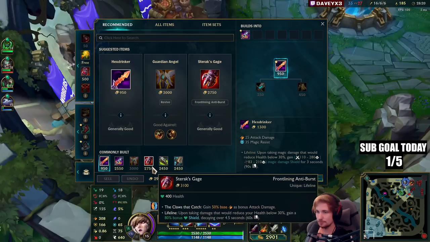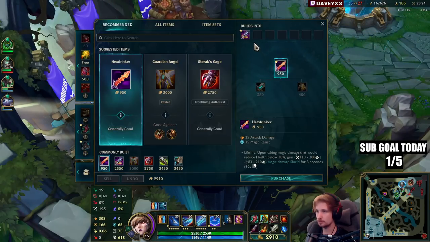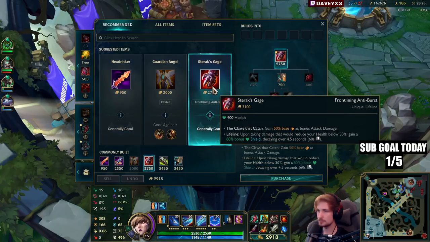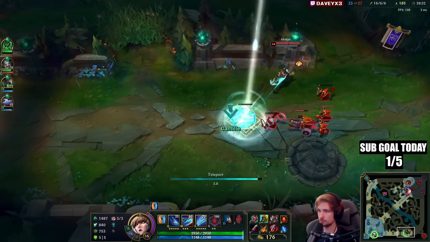Yeah, let's... I want to go for this item. Nah. Not worth it. I'm going Sterak's Gage. It's gonna do better here.